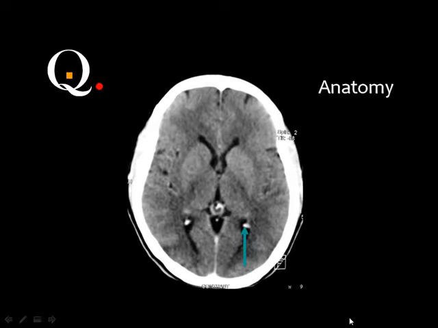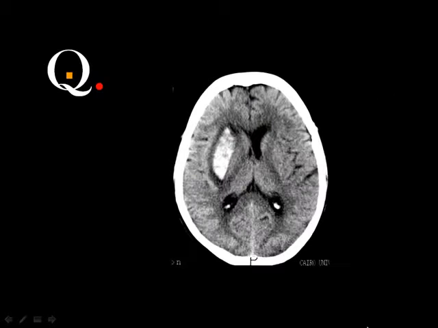What do you think of this? Calcified choroid plexus, and this third ventricle, and this. Yes, this is the lentiform nucleus, and what do you think of this? This is the right thalamus, and this minor body, very good, and this? No, this is the, yes, the caudate nucleus on the right side. What do you think of this? Acute intracerebral hematoma on the right side, very good.